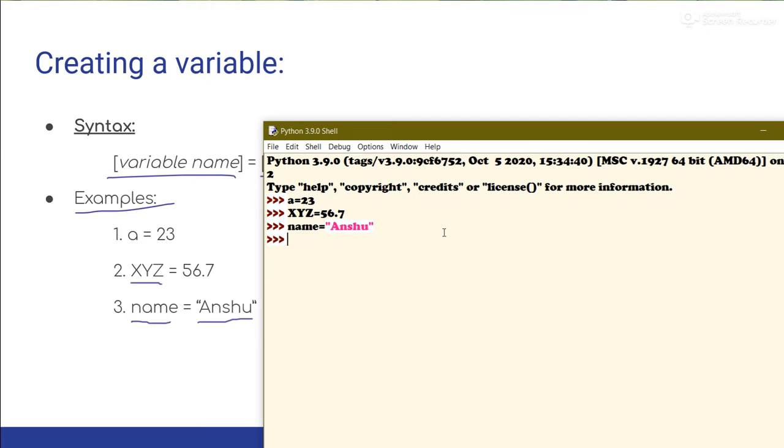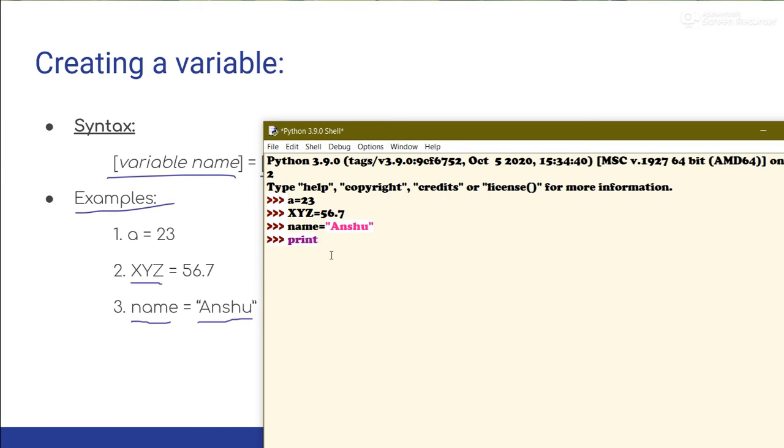But we are not getting any output. So how do we know this is exactly working? Well, if you remember properly, I told you earlier that we can store values in variables, and later on, if we have to, we can use those values. So we know a command to print something, right? So let's experiment with that command with these variables. Let's see what happens when we pass the name of the variable inside that command.